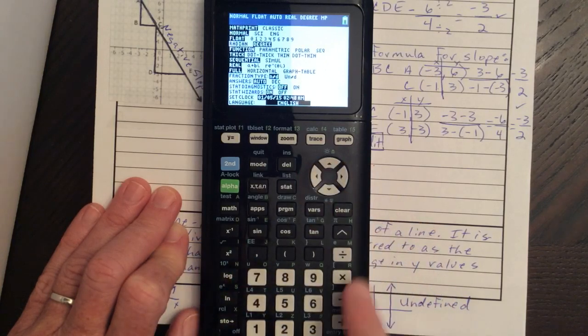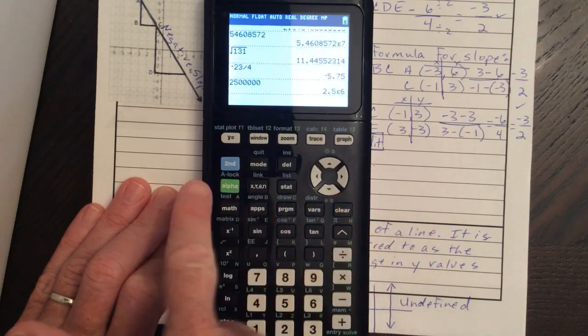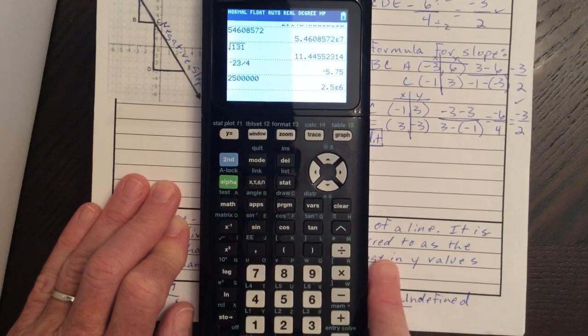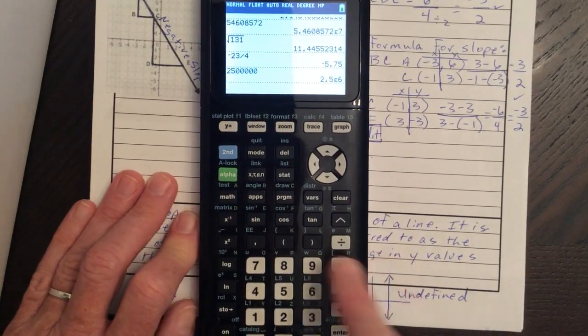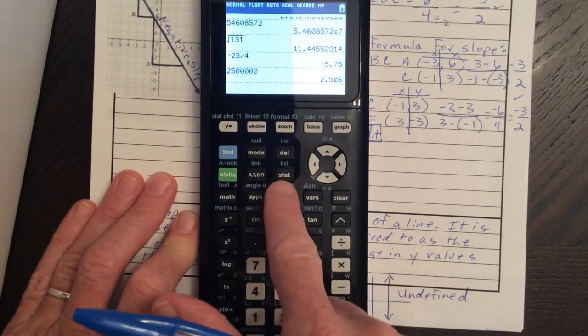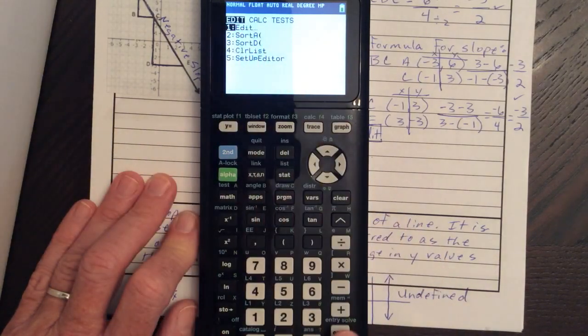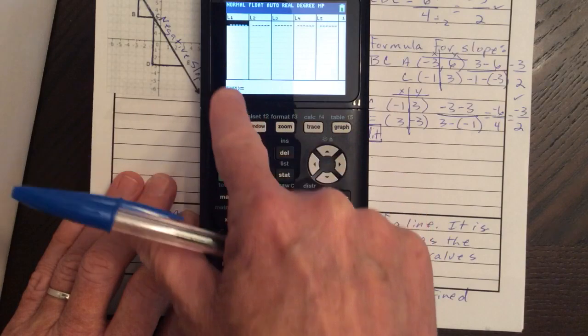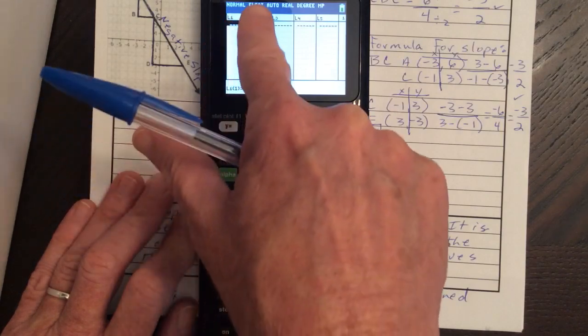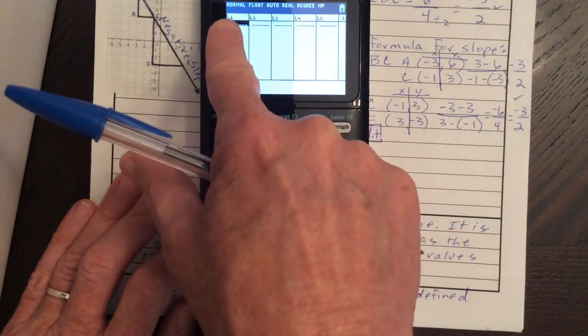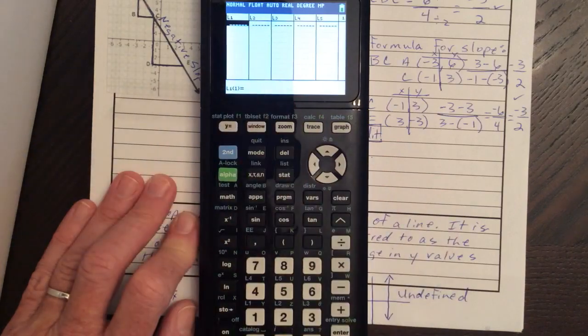Enter and clear. Okay, so we're going to hit stat edit. So here's your stat button, and there's your edit. So we're going to hit enter. Here's your x's, here's your y's. It always should say L1 and L2.